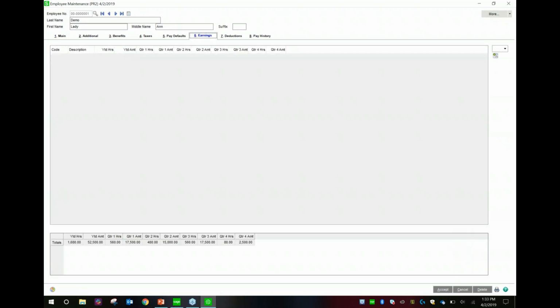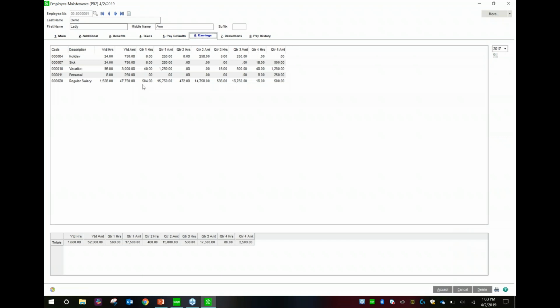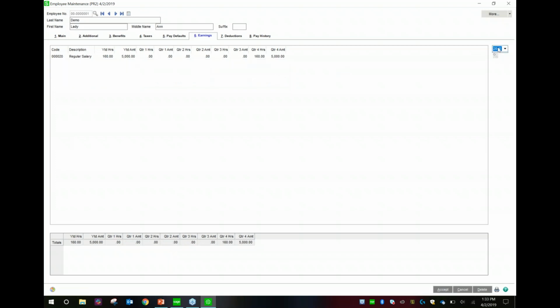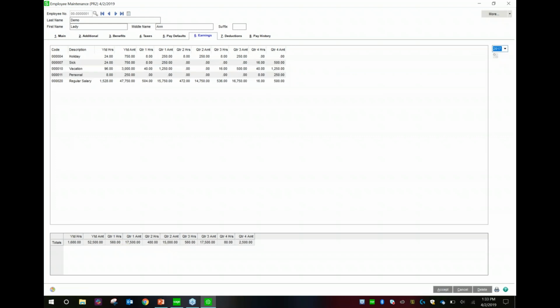Over here on my earnings tab, it's just giving me a quick history of all that information in the system. The new cool thing, I forgot about this, I should have talked about it earlier. You now have history in payroll. So you can see I'm going back to 2016, 2017. Remember how you used to have to close every quarter, and before you could run your payroll for the next year, you had to make sure you closed your year or copied the company so that you had a company to go back and do W-2s with?